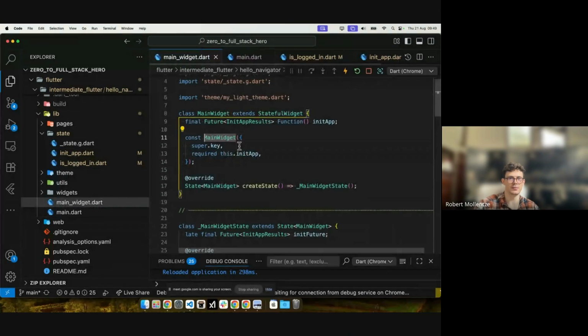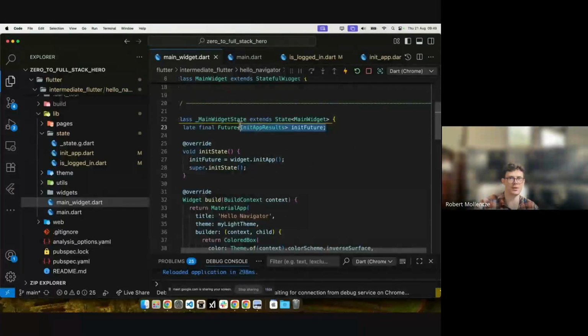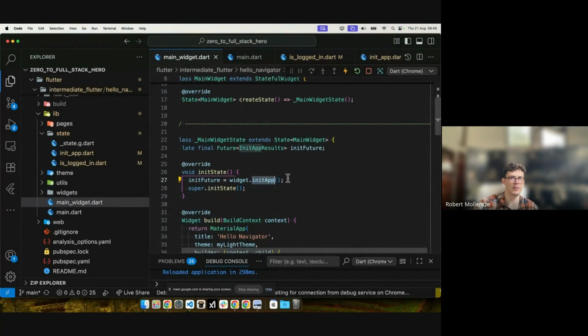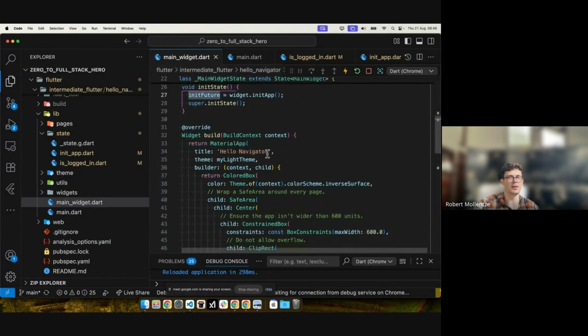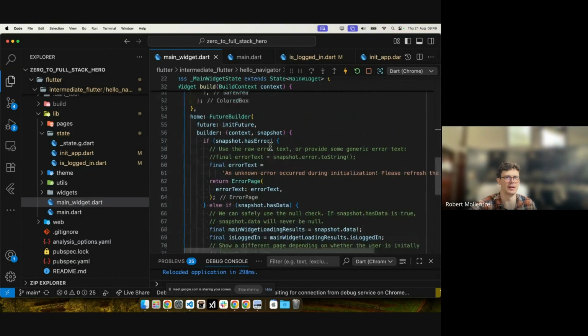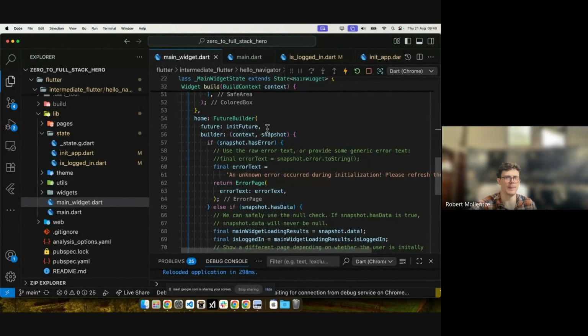What we want to do is create a future here with our init app results, and we are getting that future from this function. So widget.initApp, which is here. We're calling this function, and then we're assigning its value to init future, which will be a future. Then, as you've probably seen in our Flutter apps before, we start our Flutter app with our root widget called MaterialApp, and you'll see that we're using this thing called a FutureBuilder.